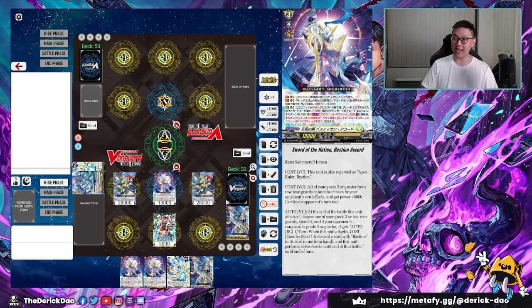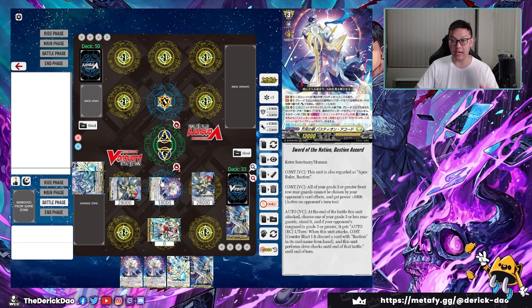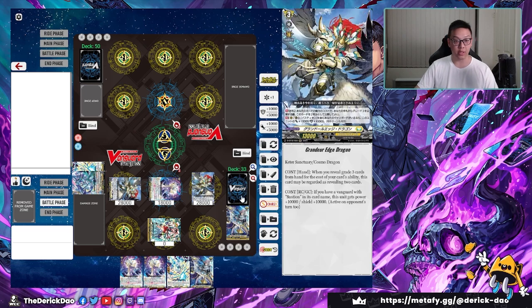So that means that Best Harvest is completely useless. And if you're playing against Gandiva, you just play front row, and that's pretty much it, right? So we're going to head to the battle phase, attack 1, attack 2, and then Bastion Accord is in the battle. So we're going to do our drive check.